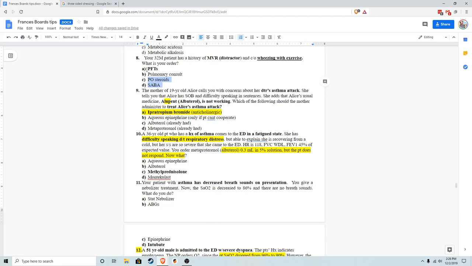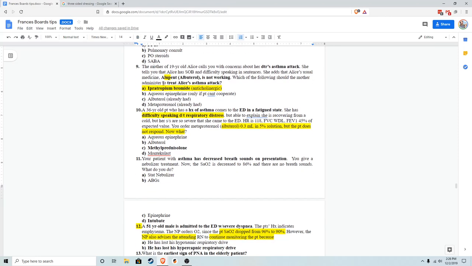What we have left is pulmonary function tests or pulmonary consult. And what have we mentioned in the past about getting a consult when we don't have any information? It's a bad thing. So before we get a consult, we have to get some baseline information. So the correct answer is getting a pulmonary function test. And that's a test where they measure the capacity of your lungs and they can determine if you have asthma or not. So that would be the correct answer.